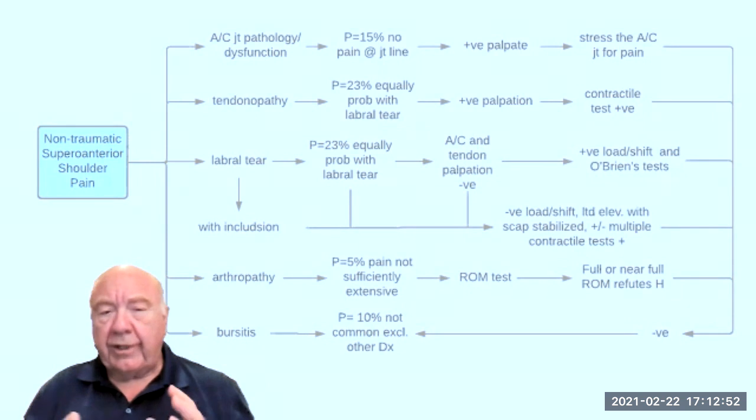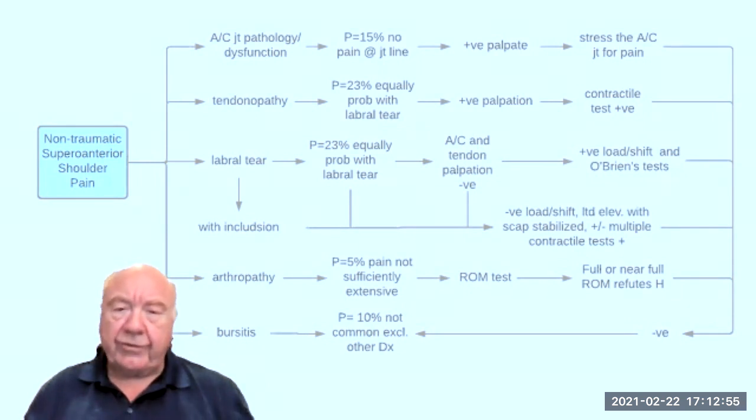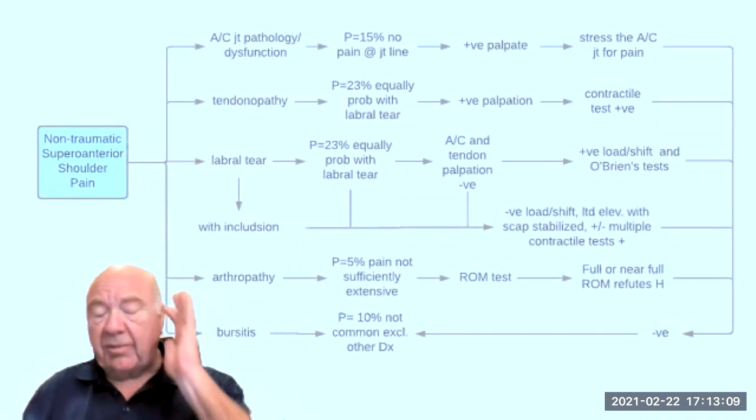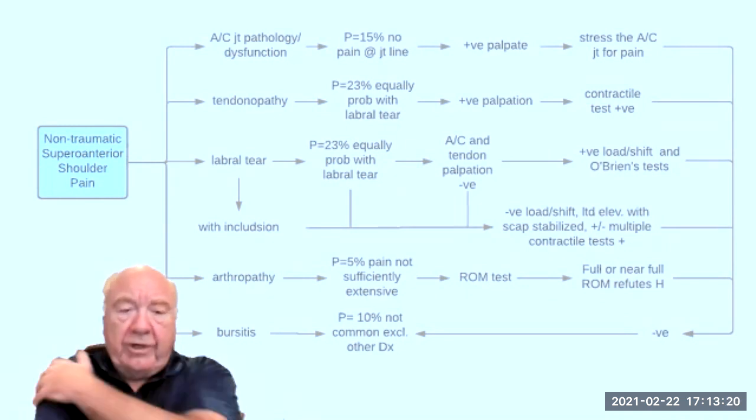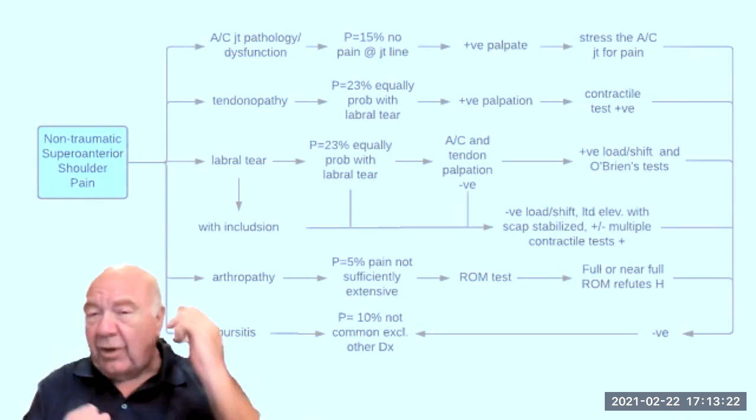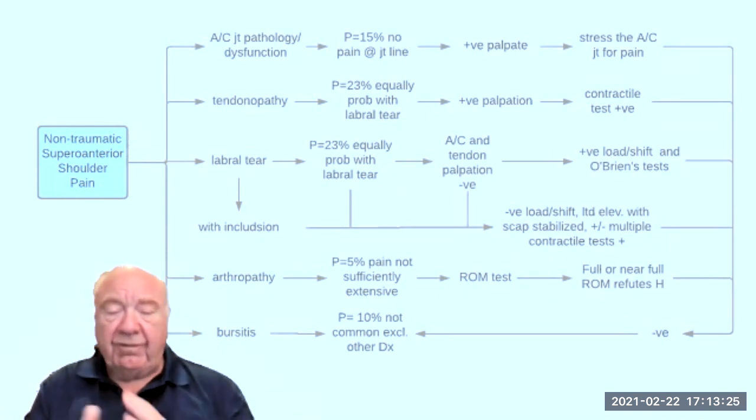Along with labral tear goes a labral inclusion. So you get a tear in this and it blocks the range of motion. And I see these fairly commonly. They look nothing at all like a non-included labral tear. I've given arthropathy a much lower probability simply because of where the pain is. This pain is very pinpoint, and if you have an arthritis, then this tends to spread. This is where you get the typical deltoid pain rather than this point pain. So I don't think that's going to be very likely as the final diagnosis. Bursitis, I've given a higher probability because I think there's more chance of it than an arthropathy.